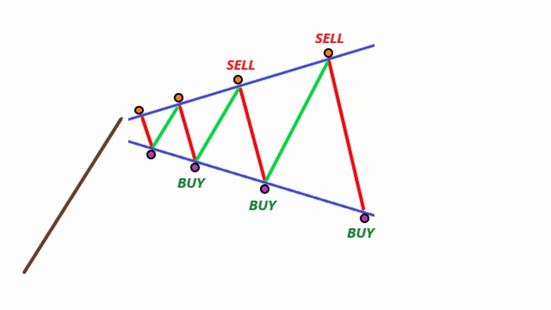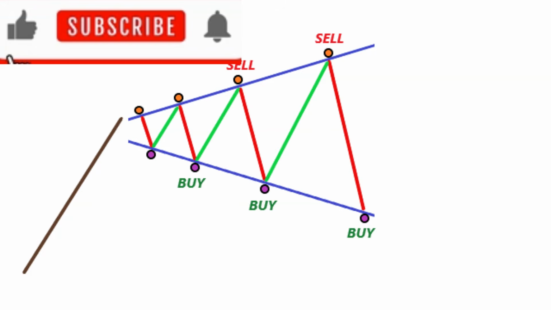Guys, some traders start trading an expanding triangle as soon as it begins to form. They do not wait for the breakout. Instead, they focus on price movement inside the structure. With this approach, traders look to buy when price reaches lower levels near the falling support area. They look to sell when price moves toward the higher swings near the rising resistance line. This method allows them to trade the swings inside the expanding range.